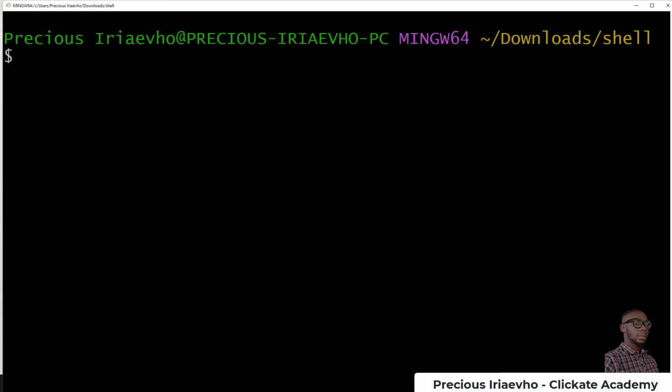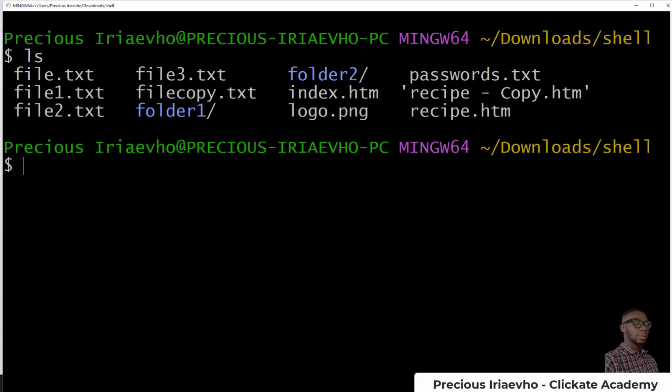So let's clear. The next command you want to learn is called mv, or move. So mv is used to move files or rename files. Now let's ls to see all our content. This is all our content again. Now let's assume we want to change the name of this file, file.txt.